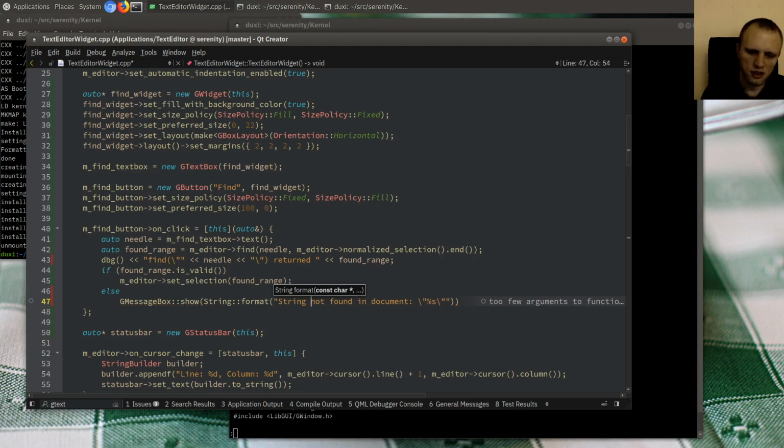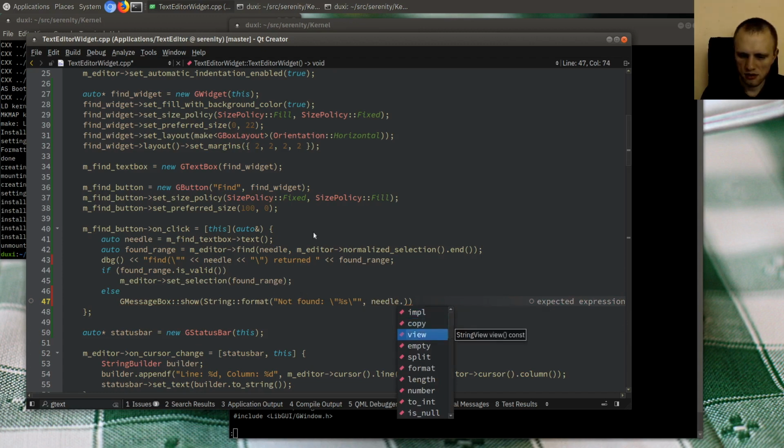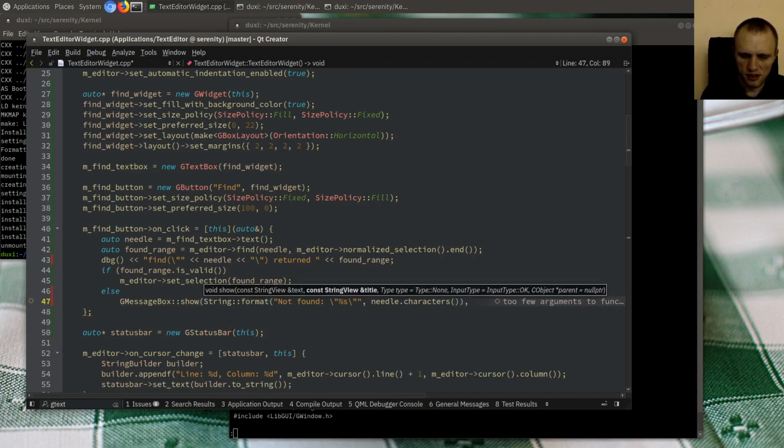We can just say not found in document. Not found. Needle dot characters is what I was looking for, and then the title will be not found.